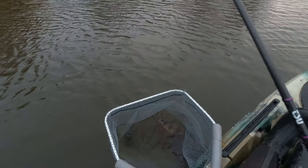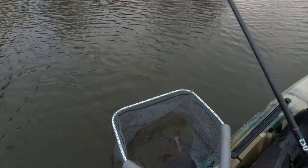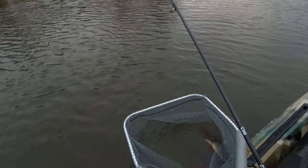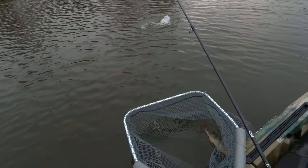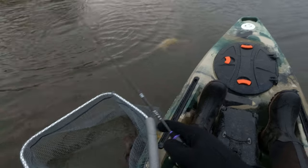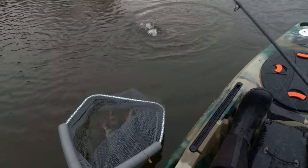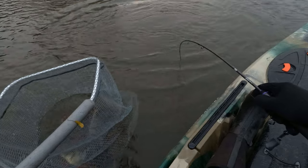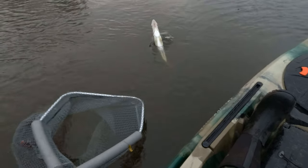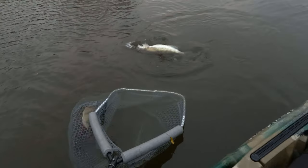I was talking about gentle takes — this one was not gentle at all. I'm not sure if it's a bigger fish. Feels like a little bit nicer perch. No, it's actually a little zed — not a bad Z. Couple of pounds at least. Little devil. And he is fighting — just look! For a small Z, he is fighting quite well.